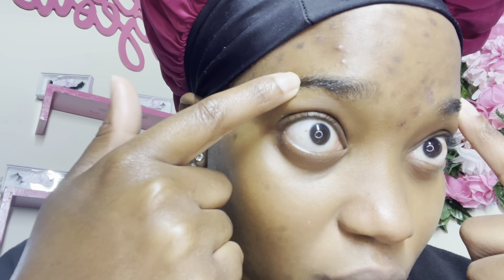So, like I said, this is a get ready with me video, and you guys saw that I am going to be getting ready. That's what I'm about to be doing. I've already cleaned and moisturized my face, and as you can see, I suffer from dark spots, and I'm a picker, but I've been really trying not to pick. You can see I'm starting to get bumps here because that time of the month is coming on Saturday. Today is Wednesday, but as you can see, my dark spots are lighting up.